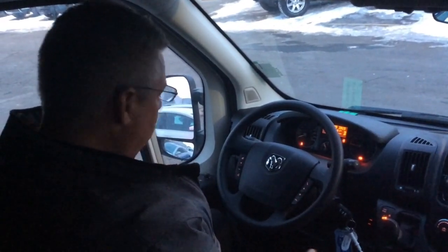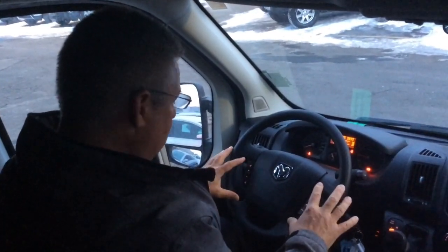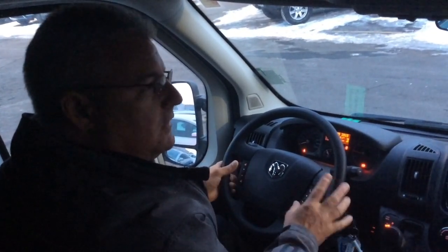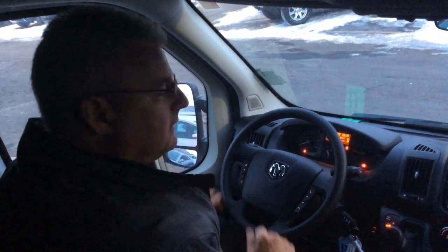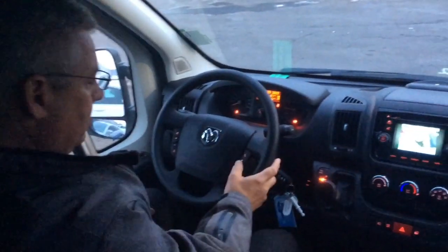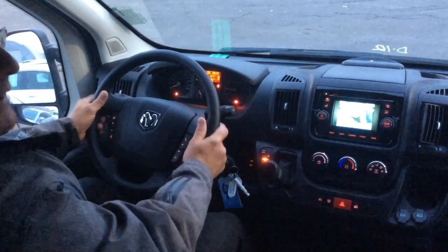You've got your controls for your windows here. The steering wheel is nice and comfortable — it's a tilt and telescopic steering wheel. You've got the Uconnect and also the voice recognition, so you can change the radio station by just hitting the voice recognition button. You can pair your telephone to the radio, talk hands-free, and adjust the volume and change channels — all without taking your hands off the steering wheel while you're driving.